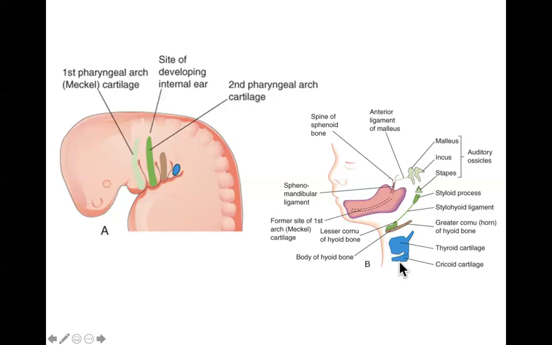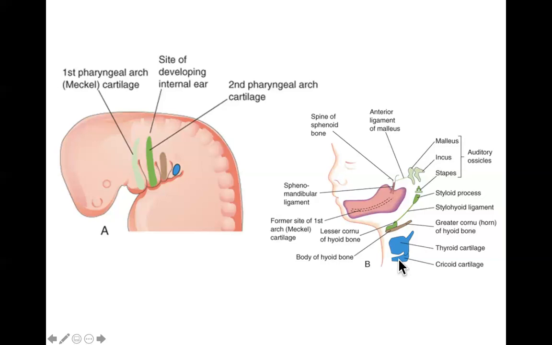But these two are never going to ossify. I mean, as you get old, they ossify a little bit, but they're going to basically stay cartilage your whole life, right? So that's what 4 and 6 become. And remember, 5 is transient. It doesn't really become anything and only appears on half of people anyway. Don't know why. I know that nature is conservative, so I would imagine that somewhere in our evolution it was used for something. We just haven't figured that out yet. But currently, nobody really knows what the 5th arch is for. It's just transient. It's there for a little while and it disappears.